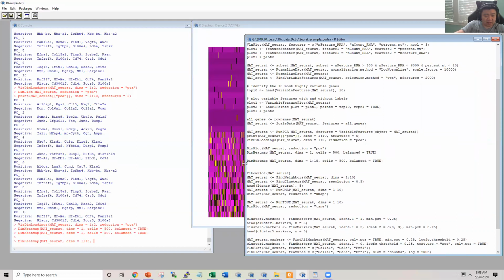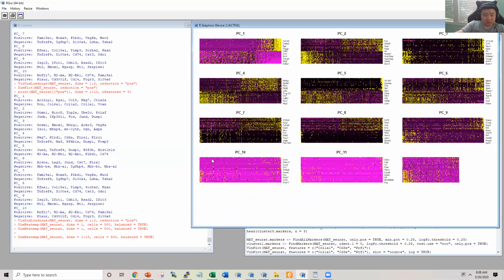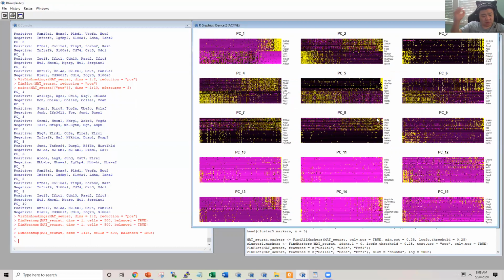And we can also plot it for multiple dimensions. One piece of information this type of figure can tell us is, for each PC among 500 cells, how many of the cells have a distinct or non-zero expression of the marker genes top associated with each PC.